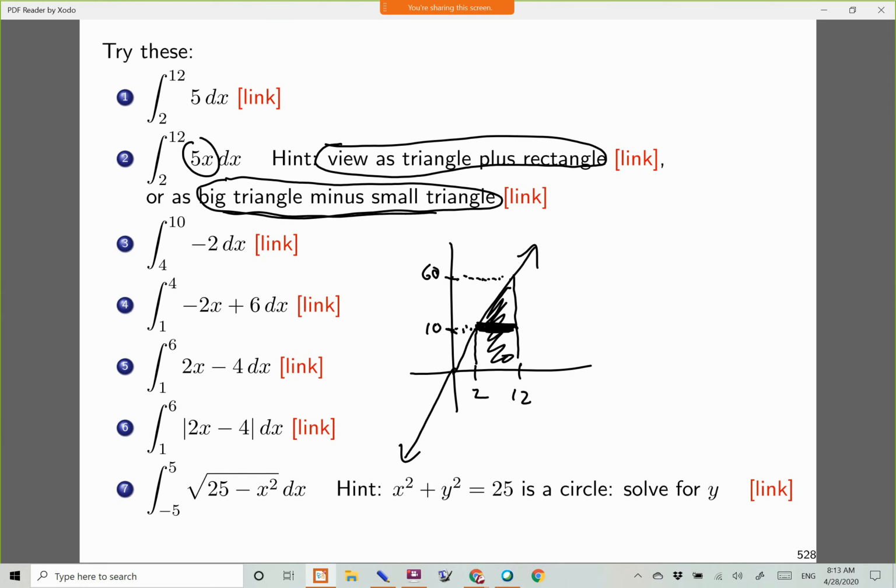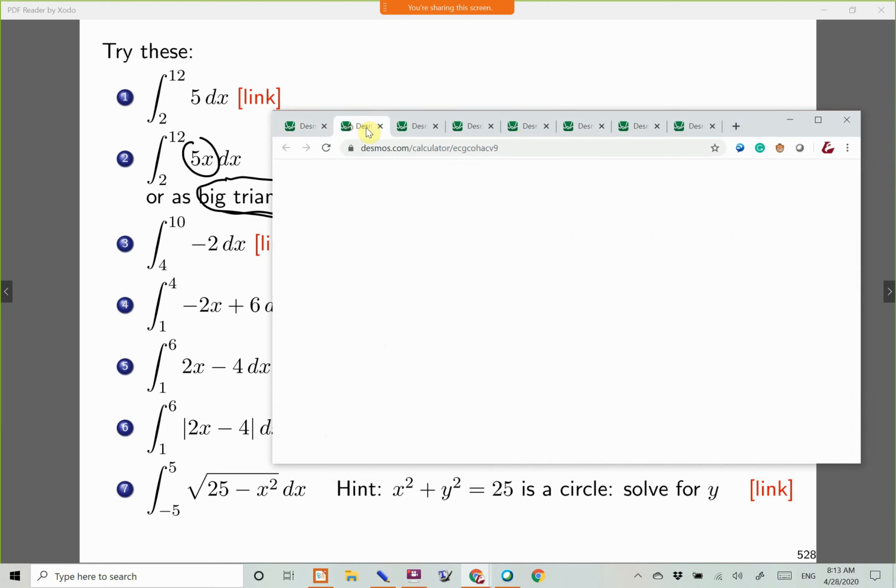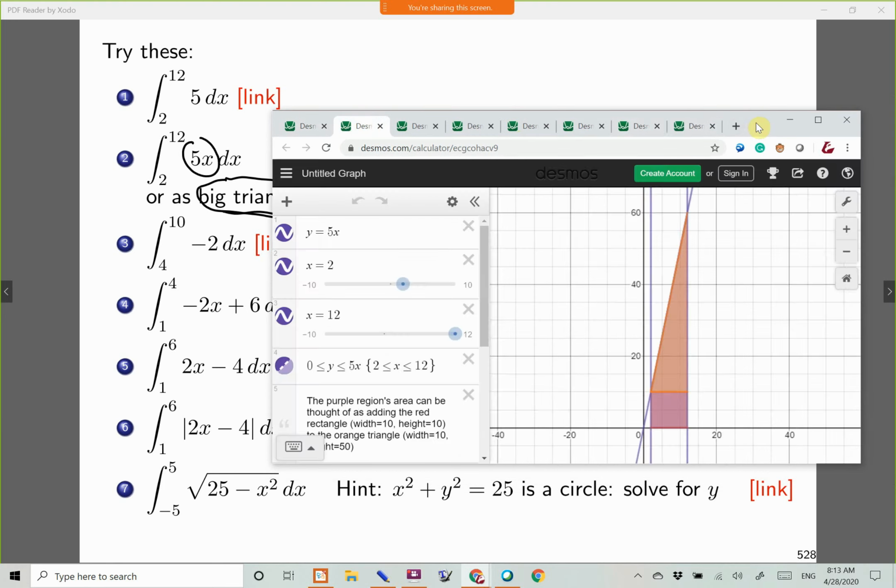Or this bigger triangle minus smaller triangle idea would be like there's this big triangle kind of on the outside here. But then if you count all this, that's counting too much. There's this region right here that got shaded that shouldn't have been. I think it'll be a little easier if I just pull up this demo. It was loaded. There we go.